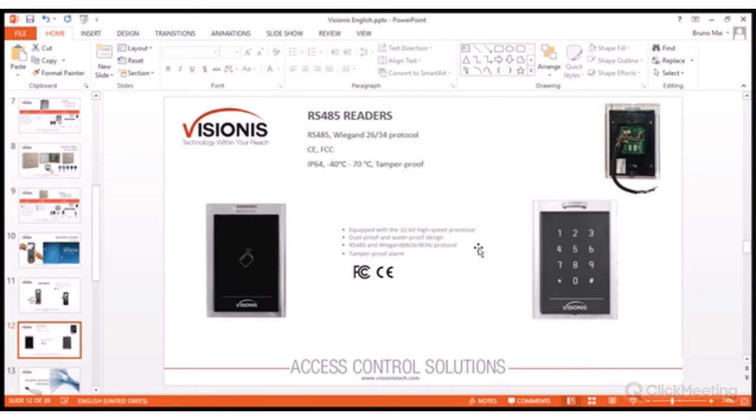So all readers come back to one single port. What differentiates readers from door 1 to door 2, door 3, and door 4, I apologize, it's going to be the dip switches that you have on the back of each reader that you're going to assign them to a specific address. So, for example, door 1 is dip switch 1 up, all the other ones down.